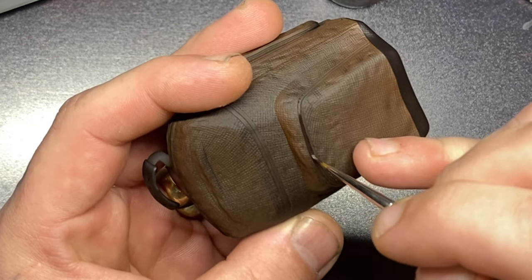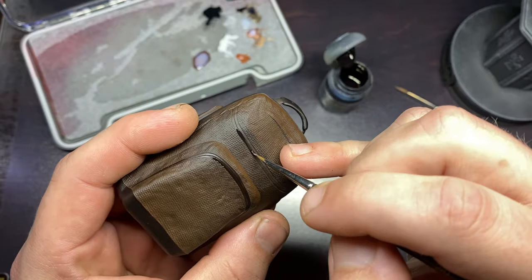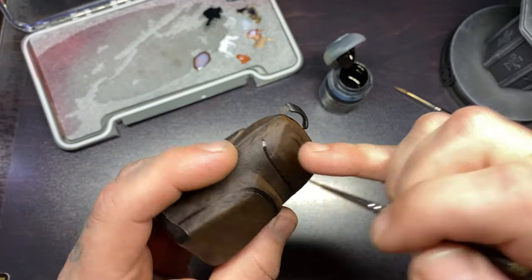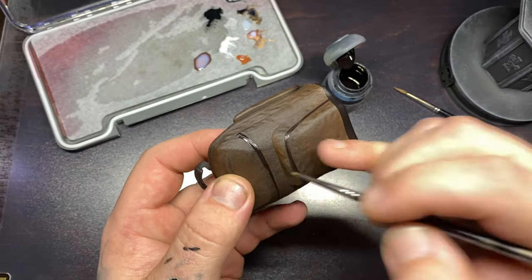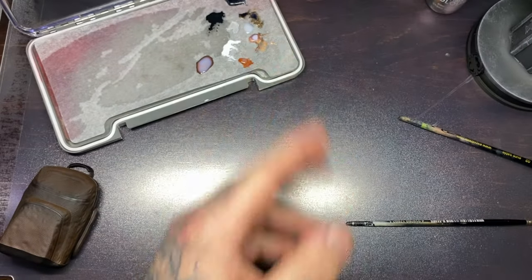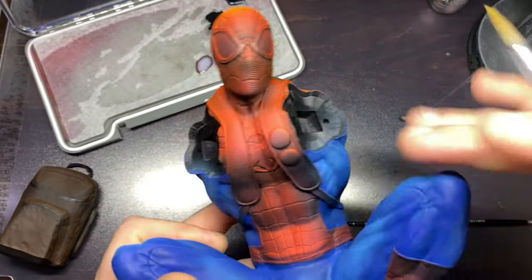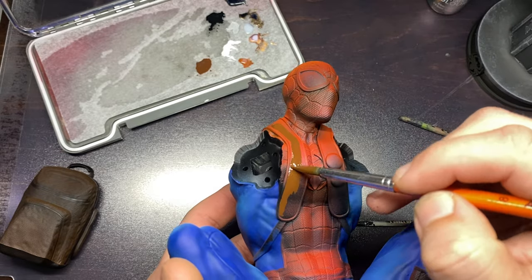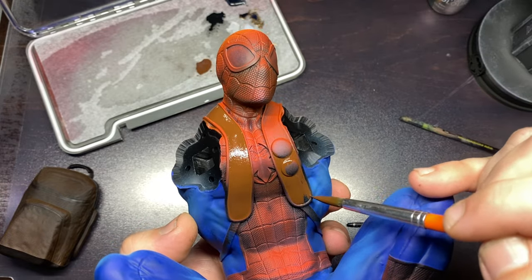This is a time you want to be as careful as possible because you don't want to go outside the lines and have to go back and repaint those parts. That is probably the only downside of an airbrush — it's a little bit difficult to recreate the blends you created in the beginning; it's not impossible but it is difficult. Now using my favorite Version Color brown I'm going to paint the parts of the straps you can see on Spidey's bag — just a simple one-and-done coat. This paint goes down really really well and super easily.